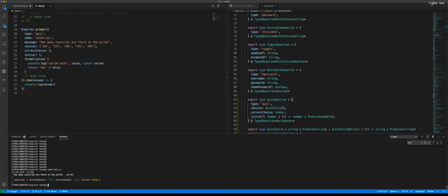But we can see that it is being used, so it is available. And then the format, the value again is different than the initial, and also different than the answer.